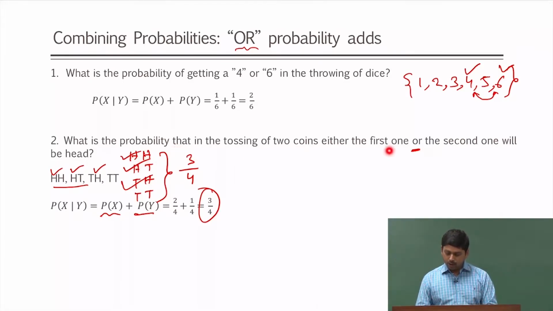I counted how many such events there are to satisfy this above condition. So, I am giving a different name for that. Let us say I am calling it P x prime. P x prime is either first one or second one. So, there I do not have to add up, I straight away calculate that it is 3 out of 4 possibilities, or I break that into 2 individual events. In one event I say that the first one is head, in another event I say that the second one is head, and I add those 2 events' probabilities, and I get this particular thing. Is this part clear? Okay.